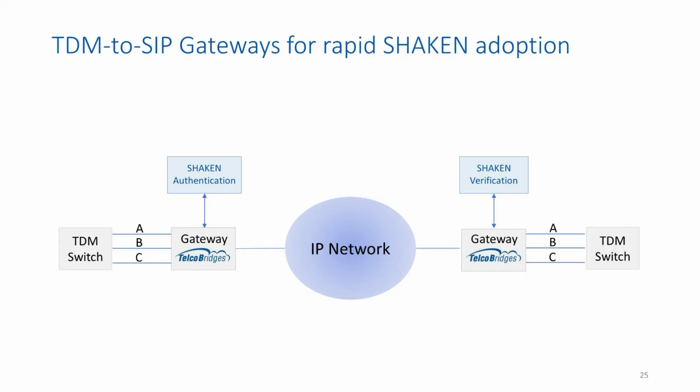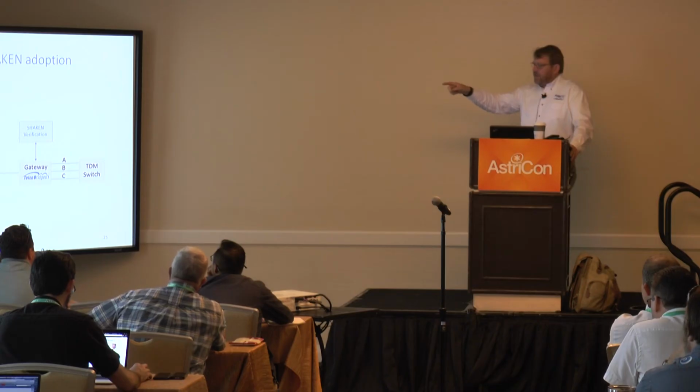All right, so far, all we've talked about is pure IP calls. Unfortunately, part of the world has still got TDM, right? How do these guys that have TDM switches and TDM infrastructure deal with this? Well, we can do the same thing with some tweaks to the gateways, some media gateways. So in this case here, we're showing a TDM switch, and they may have different trunk groups that they can send a call, either A, B, or C.